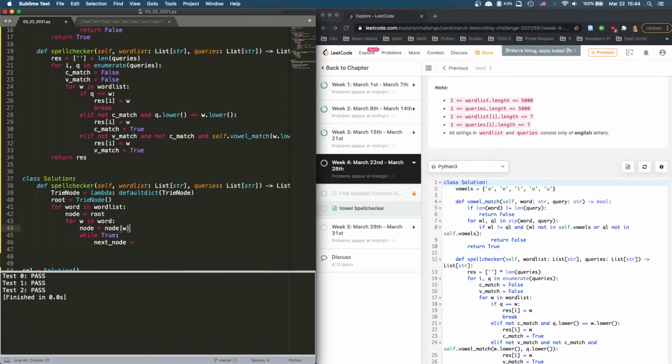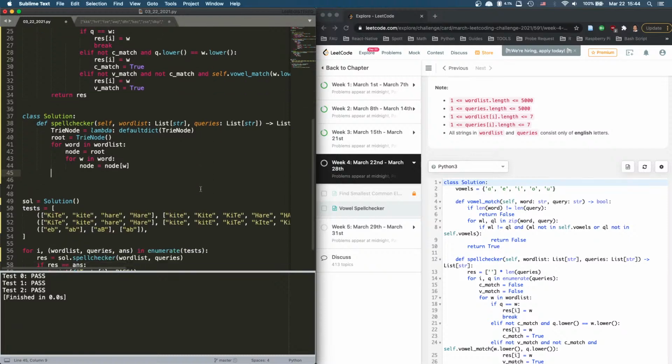Node equals node w. So which means if the w exists, we're going to take out its next node. If it does not exist, it's going to get a node as well because it's a defaultdict. If it does not exist, it will just return to you an empty thing. And then we just keep going. So that is it.